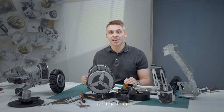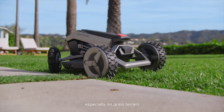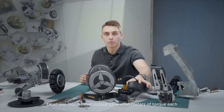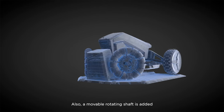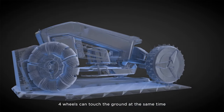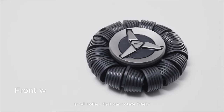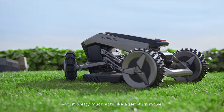The wheels on the Blade are very eye-catching. The radius of the rear wheel is relatively large, mainly to ensure its ability to climb obstacles. The tread on the wheel increases friction, especially on grass terrain. Blade is a rear-wheel-drive robot and unlike many others, it doesn't use a step gearbox to apply high torque to the wheels. Instead, both rear wheels are high-torque brushless motors that output 10 Nm of torque each — quite impressive for such a compact machine. A movable rotating shaft is added at the junction of the frame and rear axle with a maximum inclination angle of 27 degrees, ensuring all four wheels touch the ground at the same time for smooth movement over uneven surfaces. The front wheels are 200mm diameter omnidirectional wheels composed of multiple small rollers that can rotate freely, reducing friction and resistance when turning — acting much like a zero-turn mower.